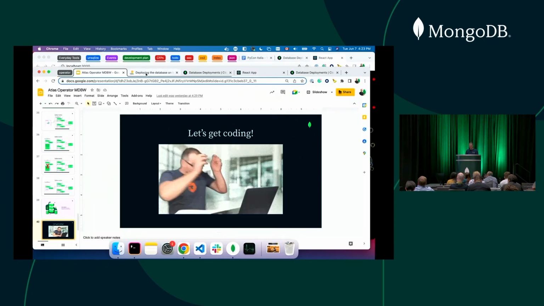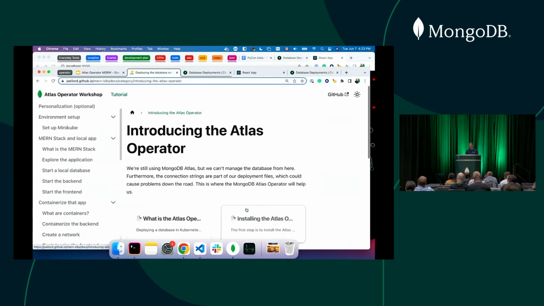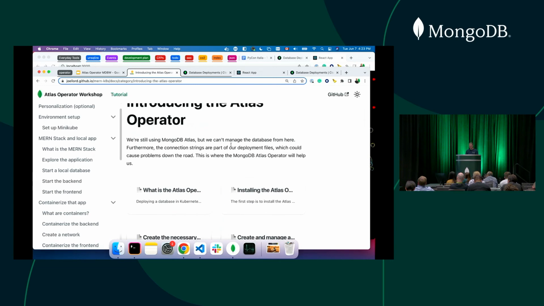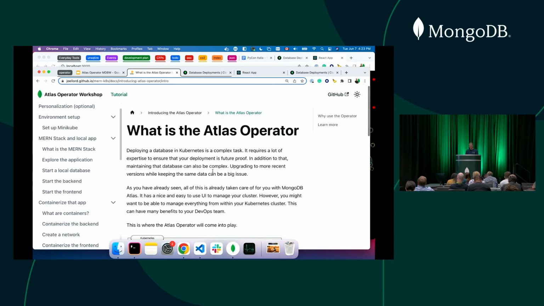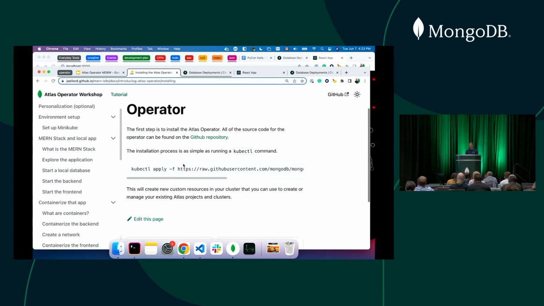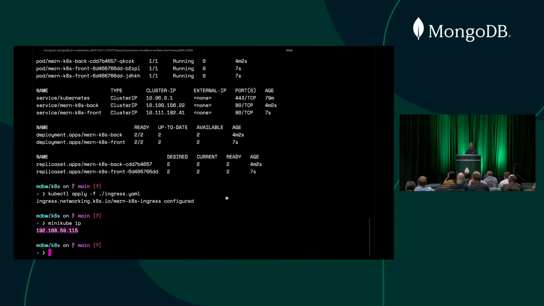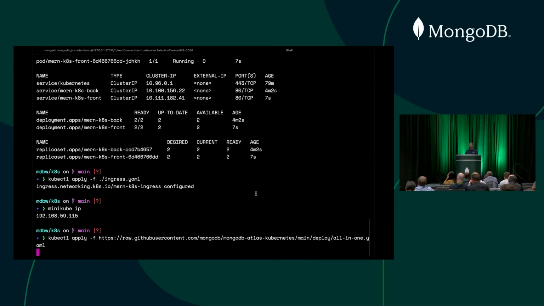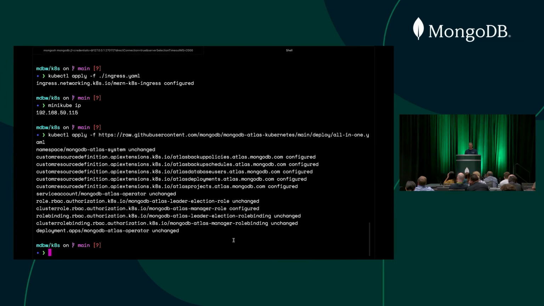Last part. All right, installing the operator, that's the command for it. It's just a single line. Basically, it will apply the file that is available on GitHub, so you can take a look at the file, because you should never install something from the internet directly. I already had it installed, so it just tells me that everything is configured, but if this was a new install, you would just see that everything is now created.